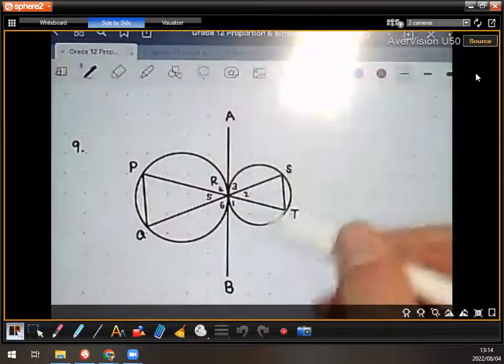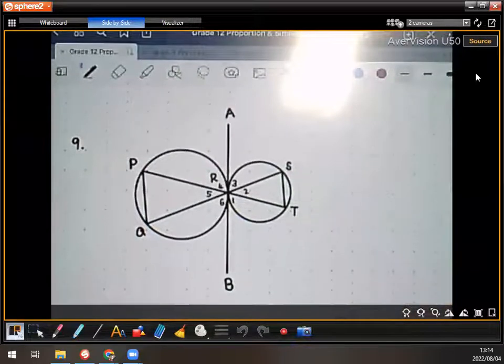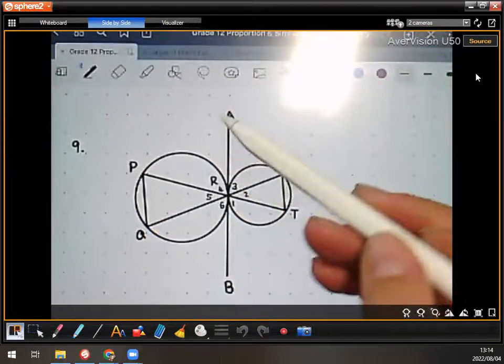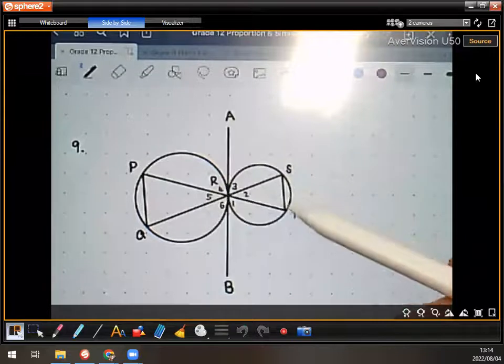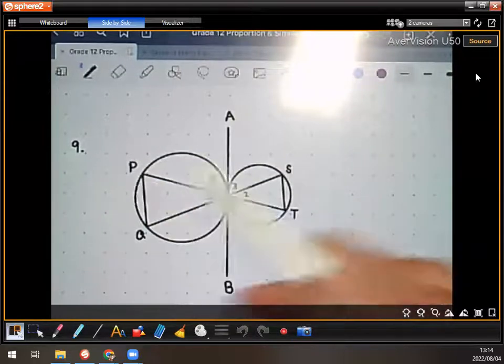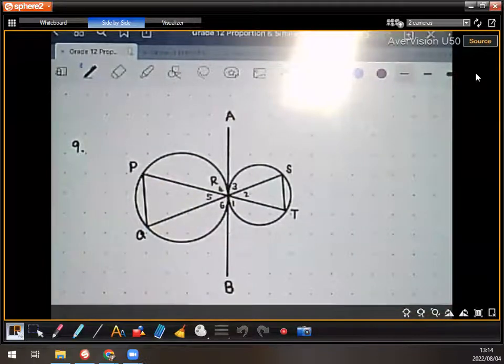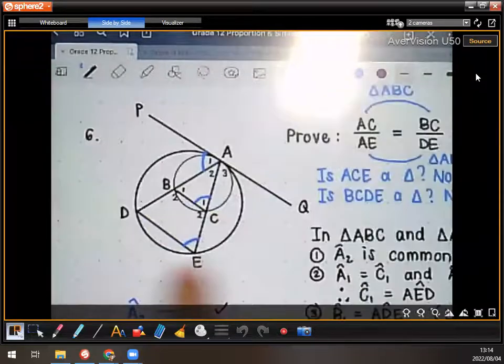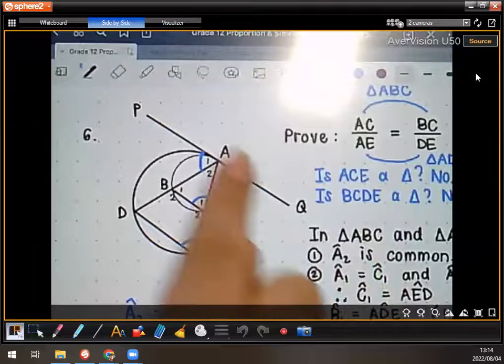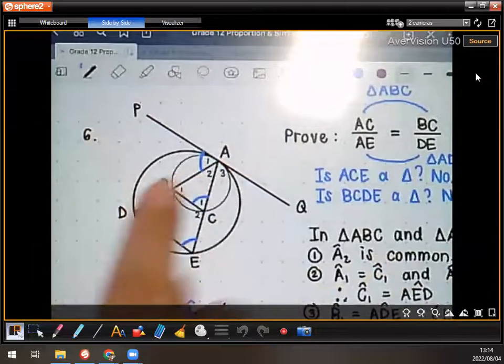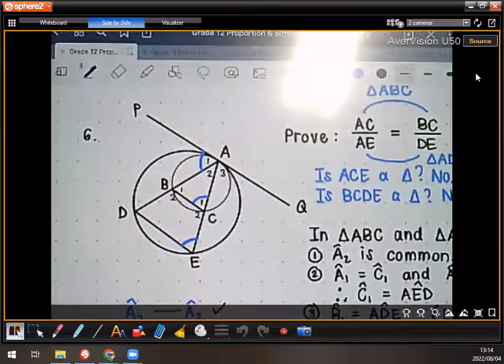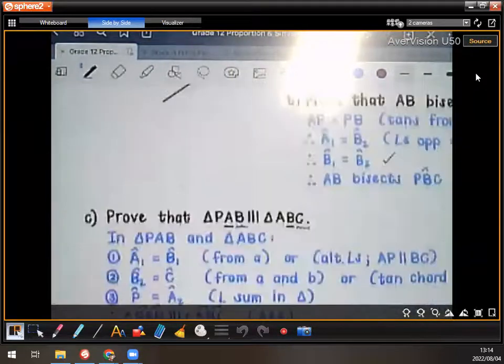Okay, they said that AB is a common tangent, right? So AB is a tangent to this circle and to that circle. That was kind of similar to the question that we did yesterday. If we go back to that example, we also had two circles with a common tangent. But in this question, the two circles were on the same side, and the smaller one was inside the bigger. So it's quite similar to that one.